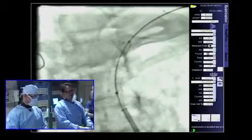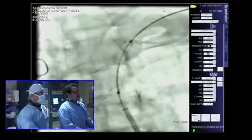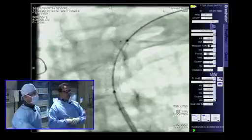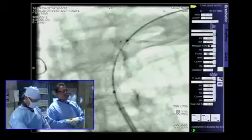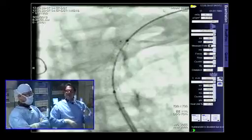So now, George, we went ahead. We've inflated the stent, and now we're just going to test a little bit to see if we perf. She had a lot of pain. Little die, guys. And we can see there's no clear perforation that's occurred. Now, that's actually a very, very good point that I want to make, is that one, we've got hemodynamic monitoring of our blood pressure, showing that our blood pressure is stable. The second thing is we've got a balloon across the lesion while we test it.